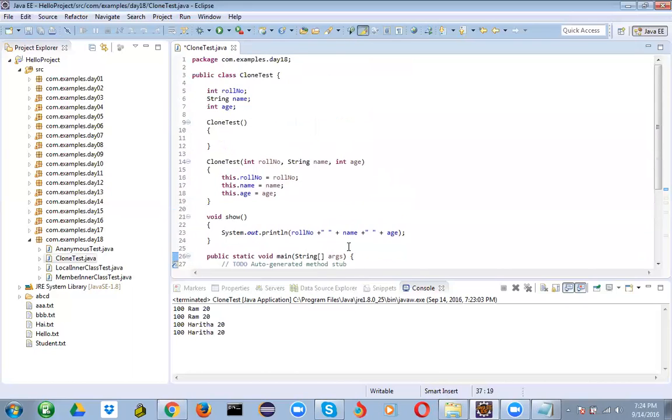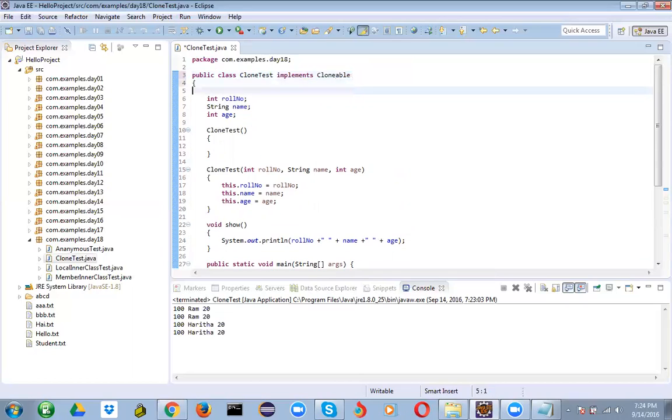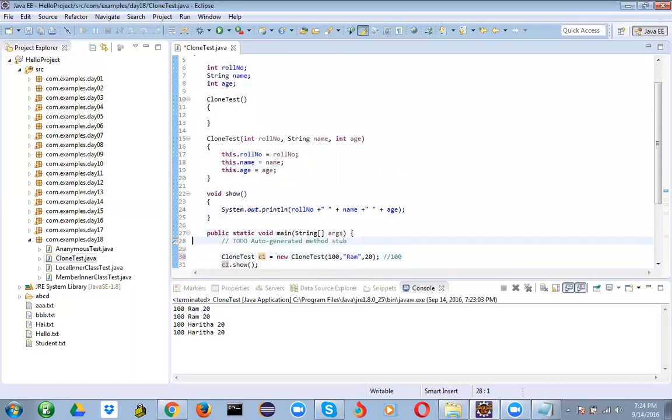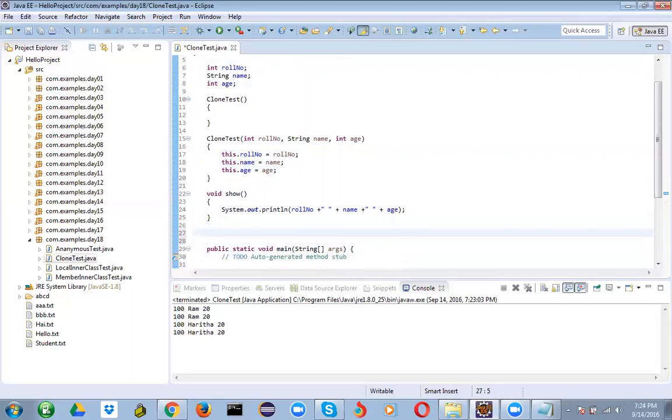Yes. So to avoid this, you use Cloneable, and you need to override a method.